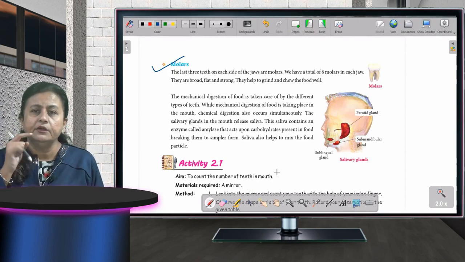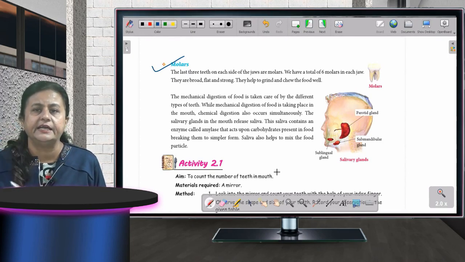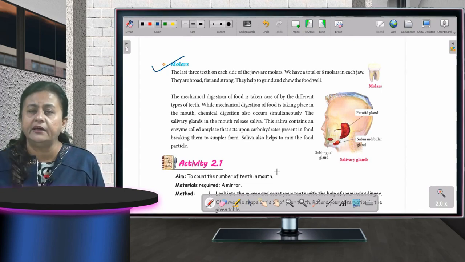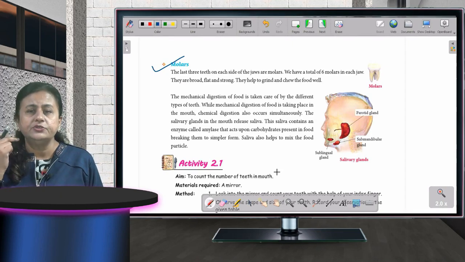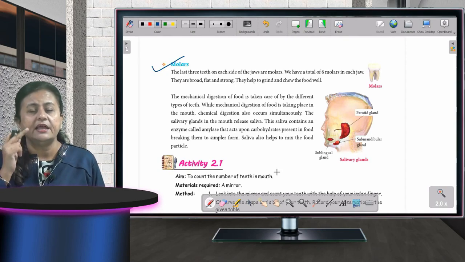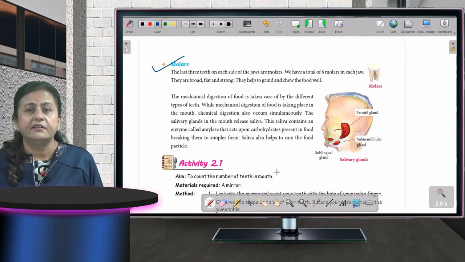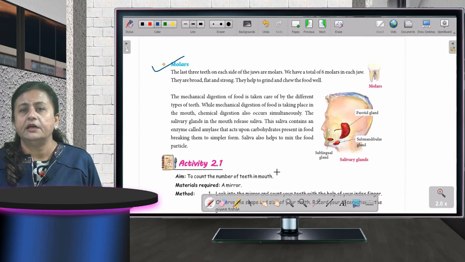What are we doing? With our teeth, we are making that big piece into small pieces so that it is easily digestible. It is easily going inside the food pipe. But at the same time, as you all know, in our mouth, what do we have? We have teeth, we have a tongue, we have saliva also. Saliva is the watery part which is in our mouth.